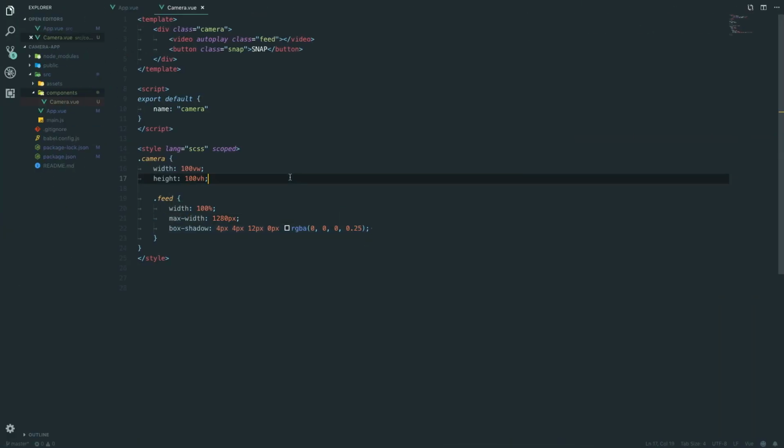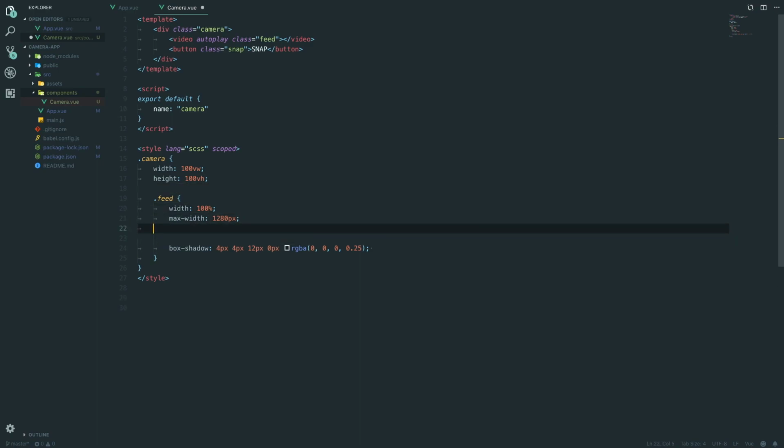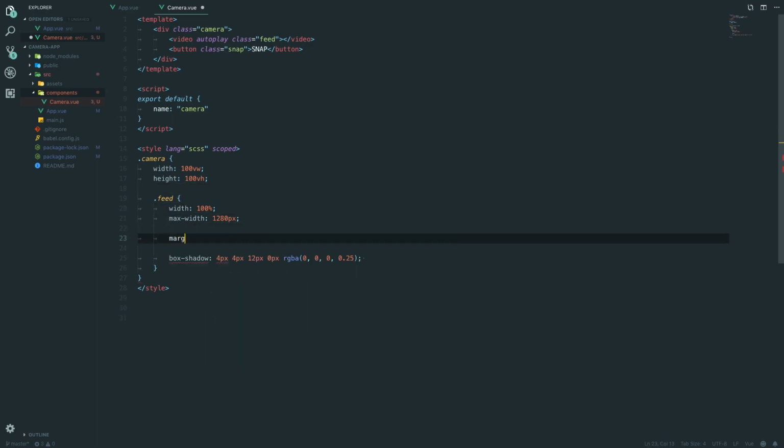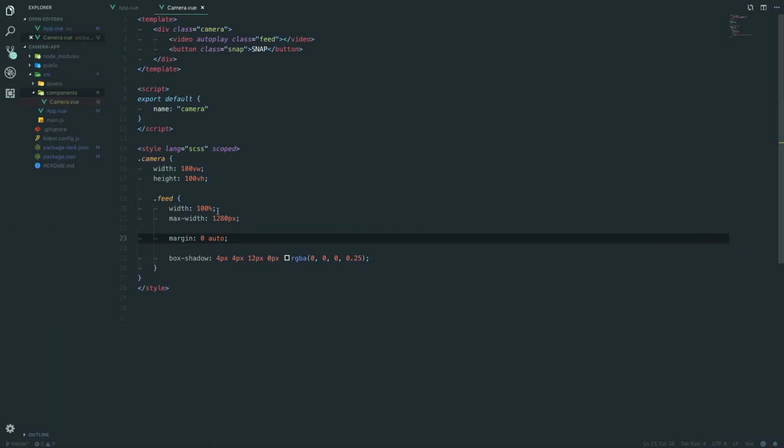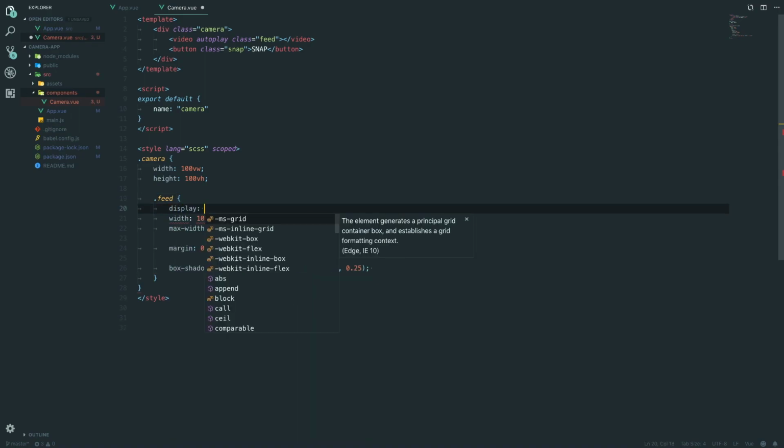If we go back here and we refresh, hey, there we go. We got a little snap there. It's nice. And we're going to say margin 0 auto to center it. Or we might need to, yeah, we need display block. So we're not using flex for this one. Doesn't really need flex, as you can see. So there we go. It's now over.